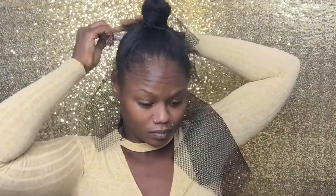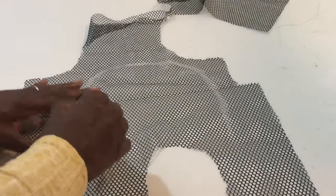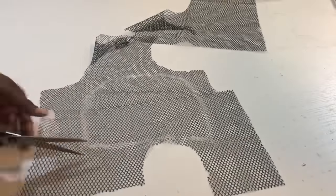So starting out with the weaving net, you can get this from your local beauty supply. I've already used some of this, but I'm going to use this to trace the back part, that way I can get the shape for making the hair piece. I'm just using this little eyeliner pencil to trace it and make it darker. And once I get the shape, I'm just going to cut that out.